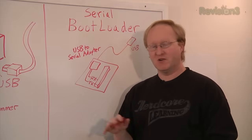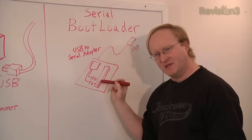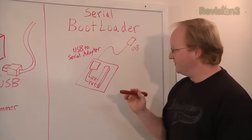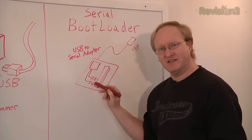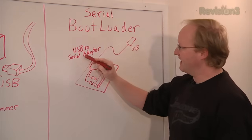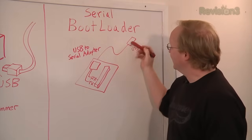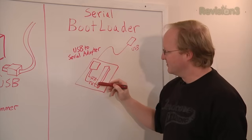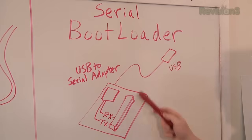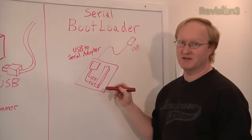Now let's talk about a serial bootloader, which is what the Arduino uses. You need to flash your microcontroller with a bootloader program which sits at the beginning of memory. You need to flash the chip using your in-circuit serial programmer. But once you do, you're able to program the chip using the RX and TX serial communication pins. However, you need some sort of interpreter between that, so you usually have a USB to serial adapter, typically an FTDI chip or another small microcontroller, that takes your USB commands, translates it to the old school RX TX, and then your chip programs itself from there. So if you want to flash your own chips for development, you should definitely get an in-circuit serial programmer. But then you can do it this way, which is a little easier.